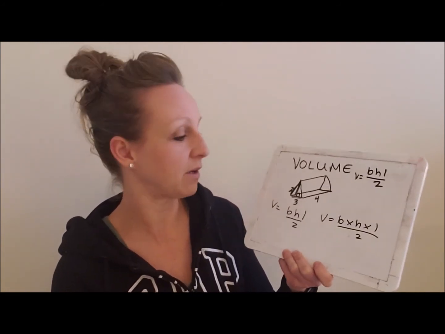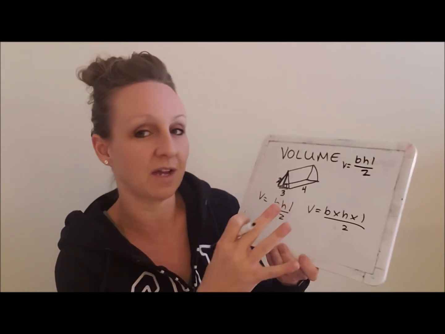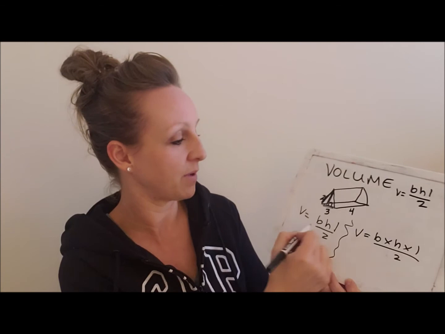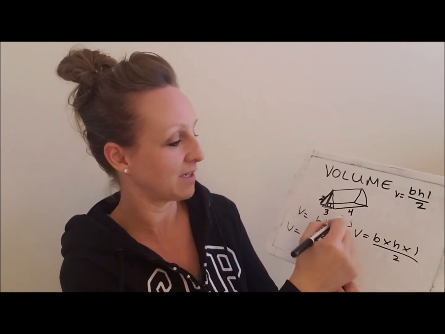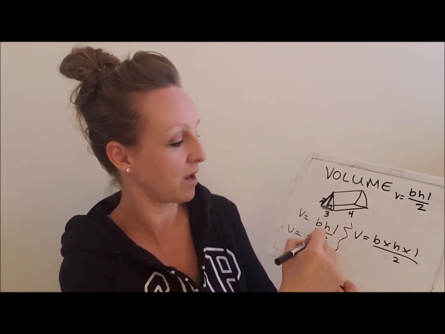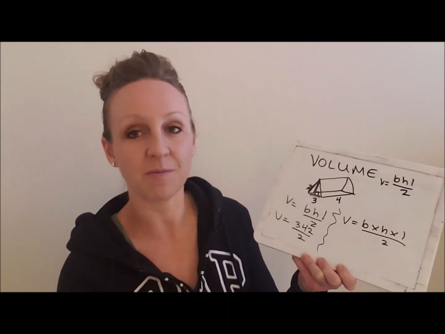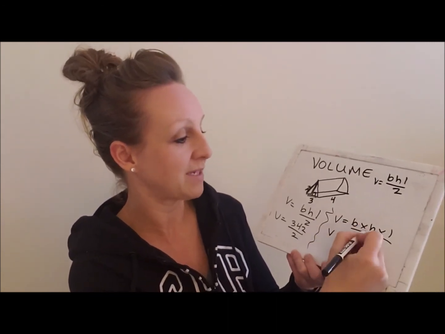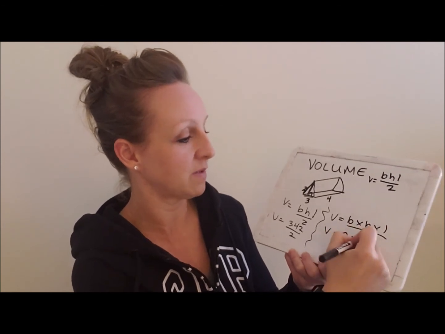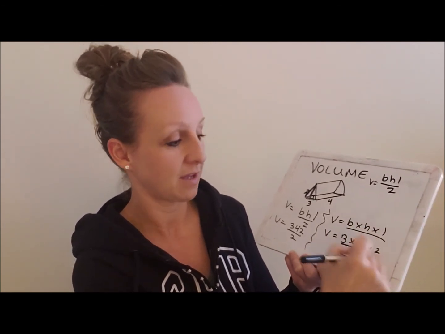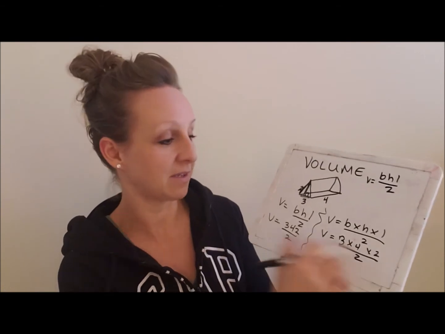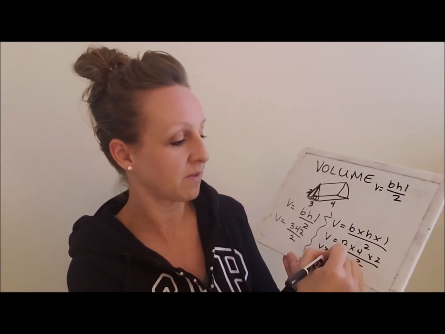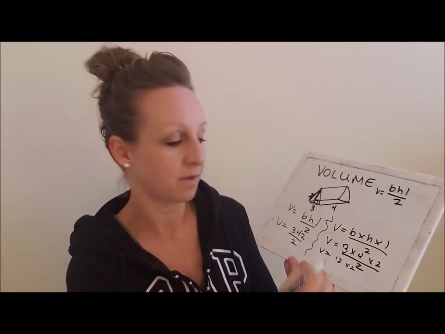So it might be easier if you visualize it by expanding it out and including your multiplication symbols, because otherwise if I said base times height times length, it's going to look like I'm saying 342 divided by 2, which is not the case. I have to go volume equals base times height. So let's go 3 times 4 times 2, divide that by 2. This is going to be a way different number than 342. So volume is 3 times 4 is 12 times 2 divided by 2.